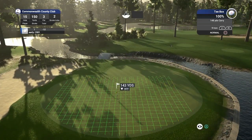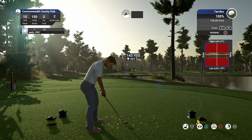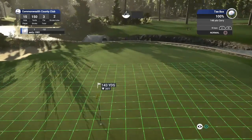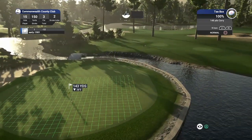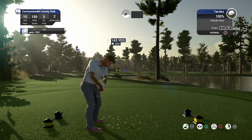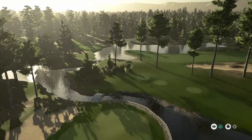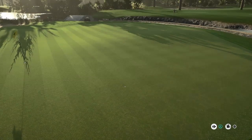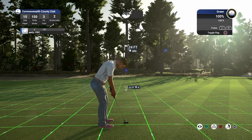I'm going to say this is playing 140 yards with the firm greens into that wind. I'm just going to loft this 9-iron up a touch. Maybe one more. This wind is going to move me quite extreme to the left. Come on, wind. It's not moving me as much as I would have liked. Hardly moved me at all. The yardage was perfect. That wind didn't move me as much as I had hoped, but the yardage was perfect. So we're going to have a pin high putt here. Just disappointed that wind never moved me as much as I'd hoped.